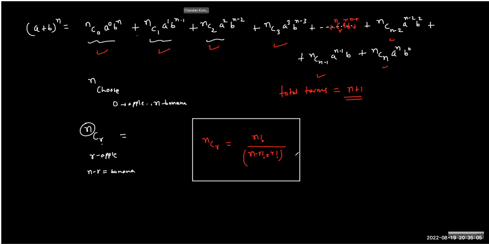And now what you can do next? Use the factorial definition to get any answer. So nCr we write as factorial n upon factorial n minus r into r. And given some number, you can always get the easier answer. So if I ask you what is 10C2? So how we can write: 10 factorial upon the apple 2 and the banana 8.